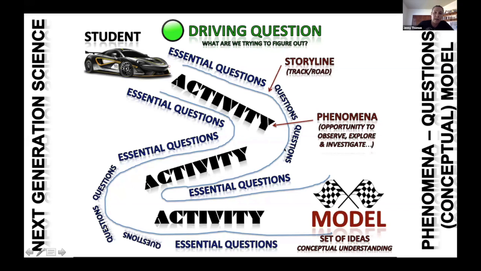When the kids ask, why did that happen? Posing questions back to them that are kind of like breadcrumbs that lead them to smaller understandings that over time build into a conceptual idea. Oh, I get it. Oh, is that why geckos? Oh, is that why? Oh, okay, the butterflies and the bubbles and all these things connect. And then finally we arrive at a set of ideas, which is our conceptual understanding. And that's what we call the model. In model-based reasoning, that's what we're going for, that conceptual model.